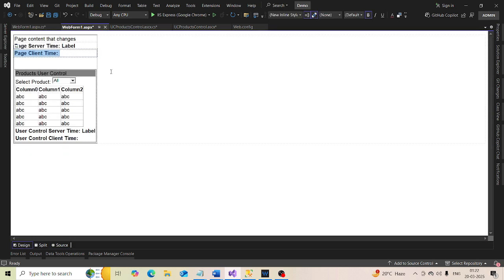So we are printing the server time and client time on the web form as well as on the user control.